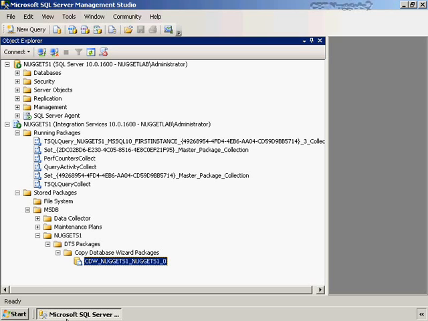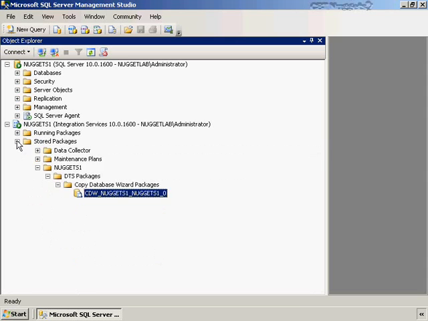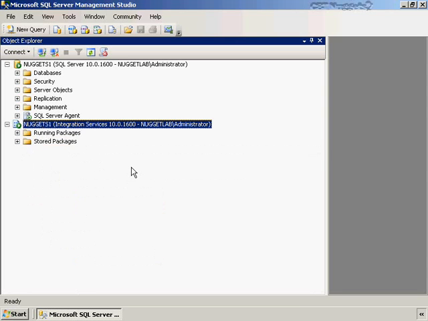So one developer needs to sit down and create the integration services package that will go get the data, transform it to whatever it needs to look like, and put it in all the different places it needs to go. Now they might say, we want this package to run once a night, or once a week, or once a month, or whatever it is. Your job as the administrator is to actually schedule it, and you don't do that through integration services.